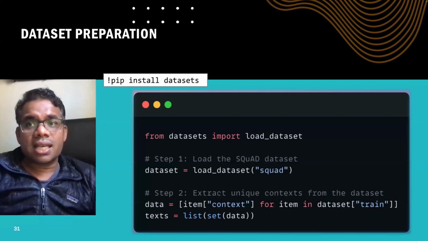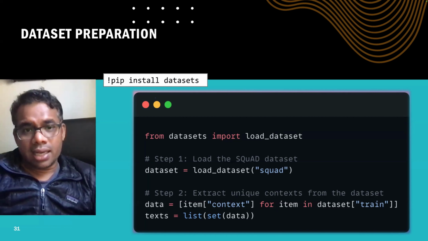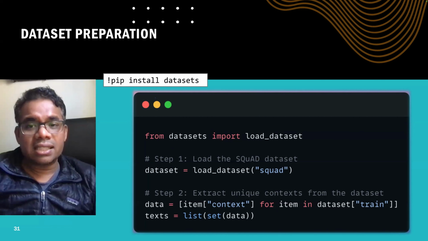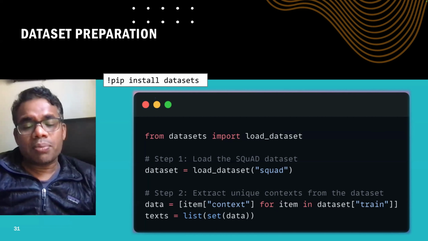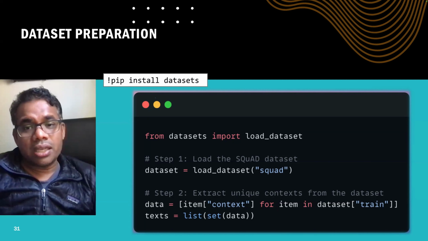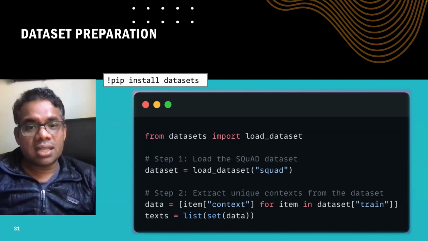The first and foremost step, before diving into building the RAG system, is that we need to prepare a data set. We'll use the SQuAD data set, the Stanford Question Answering Dataset.